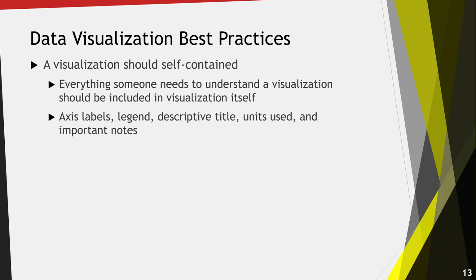Secondly, as I said before, visualization should be self-contained. Everything someone needs to understand a visualization should be included in the visualization itself. This means axis labels, a legend, a descriptive title, the units that are used in the visualization, and important notes that someone might need to understand the visualization should all be in the visualization itself. They shouldn't have to go looking somewhere else or ask someone for help understanding it.